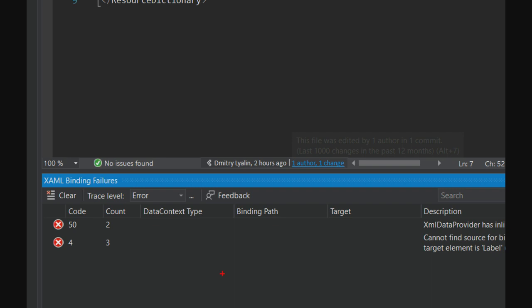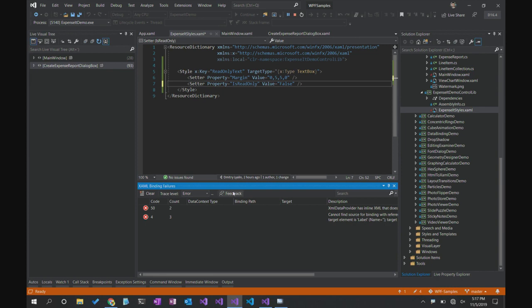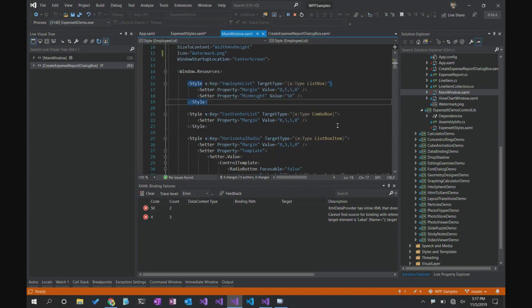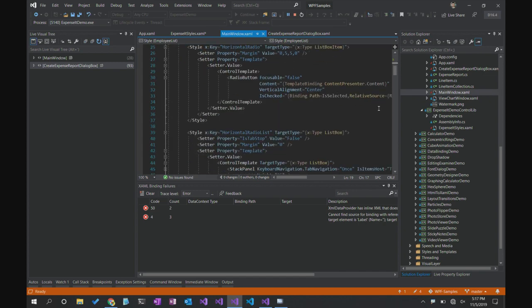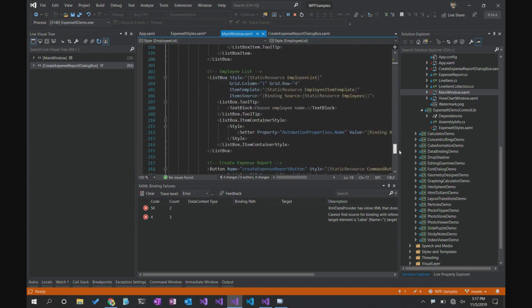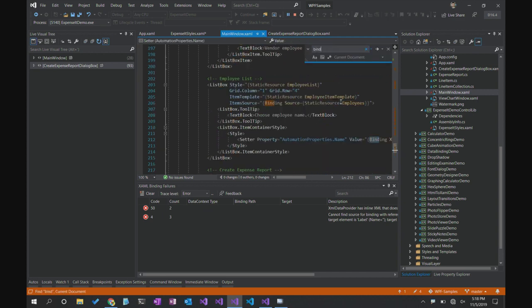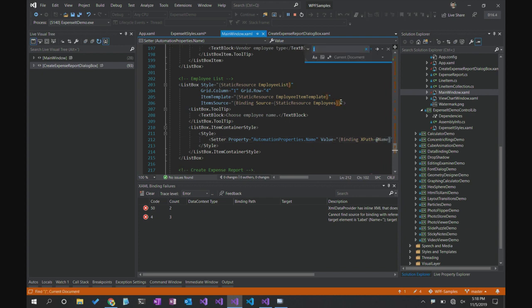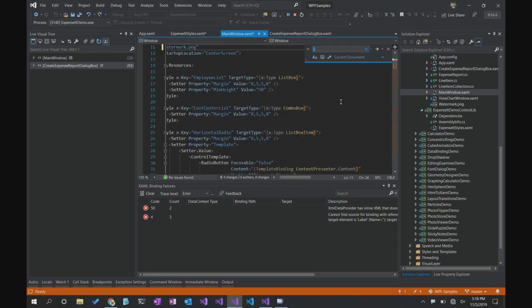But it's a super exciting feature for our team because, again, we use XAML to build your tools. So we use our tools to build the tools, and this is a big problem for us as well. Let me show you what that looks like from a practical standpoint. Let me go back to a window, like main window. And I'm going to start breaking some sort of binding. So I'm going to scroll down to where there are bindings in the application. In this case, there's, let me see here, binding, there you go. Let's find something, sorry, 1 second.